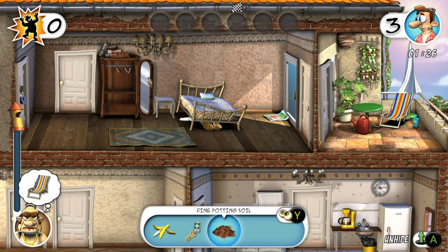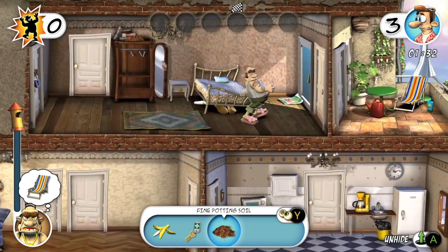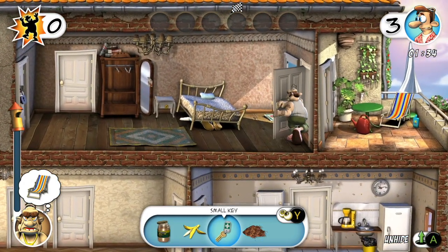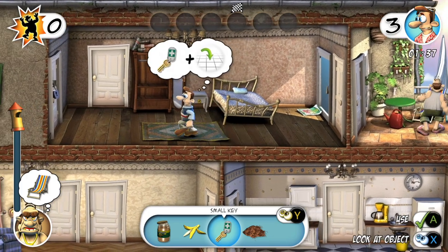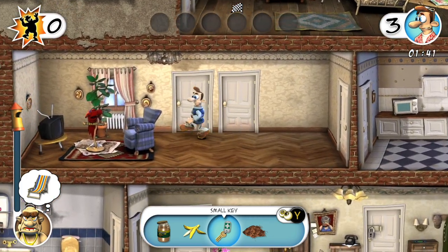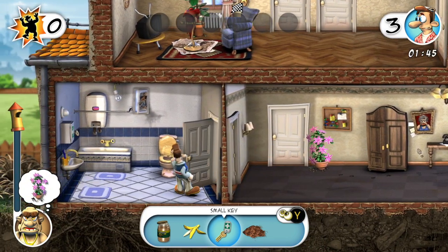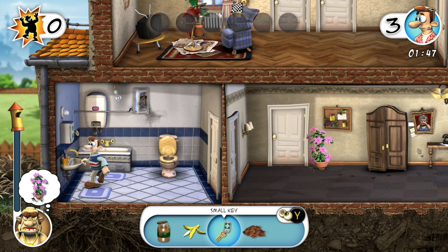Alright, before I mess up anything in his home here, I'm gonna have to figure out what I gotta do next. I really wanna use this key for something. Oh, you know what? I think this key is supposed to be used in his bathroom. So let me go ahead and do that. Right here. Open it up, buddy.